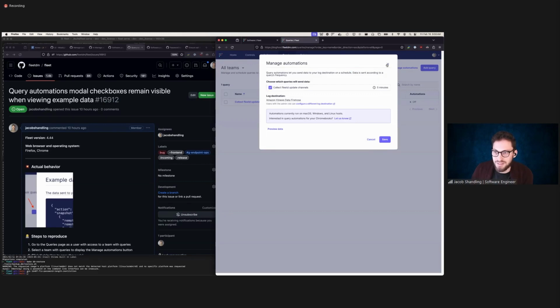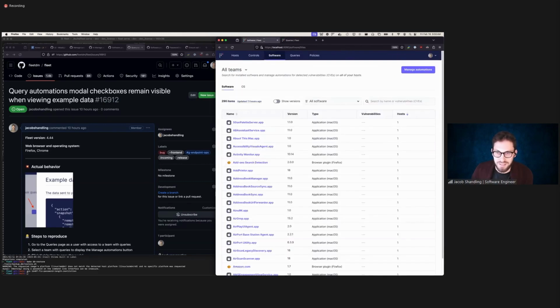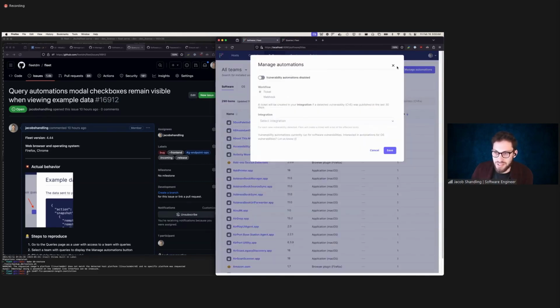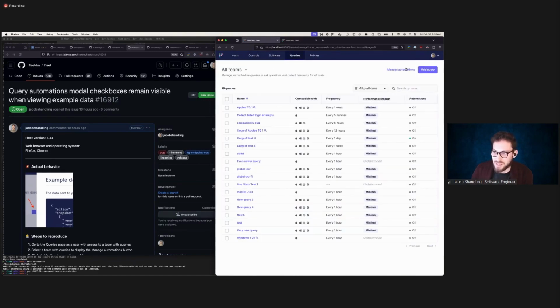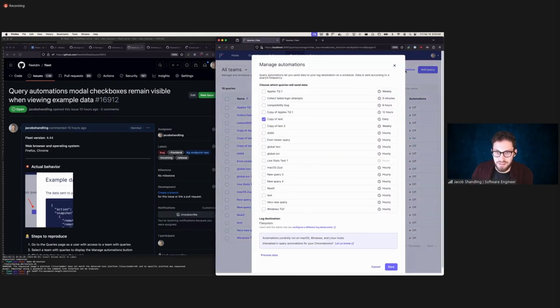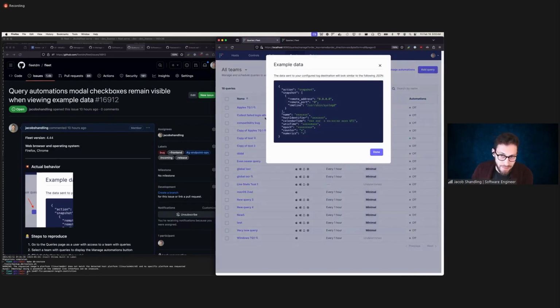So this fix made sure everything was hidden by adding a little more specificity to those styles where needed. So here's the checkboxes, and you can see we can no longer see those checkboxes when we shouldn't.